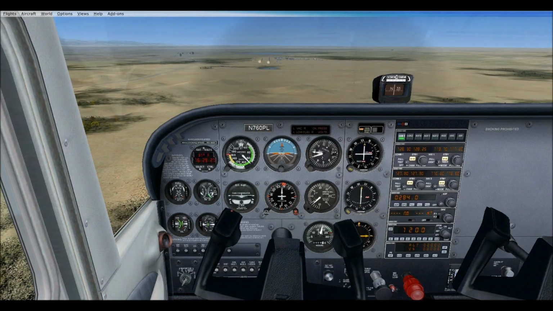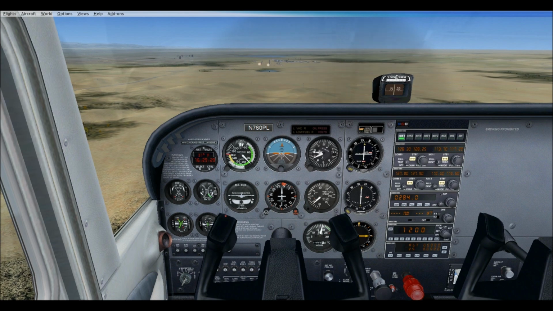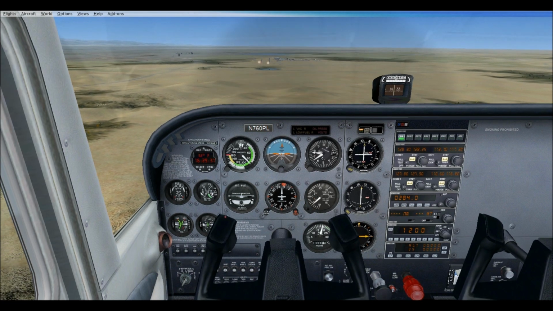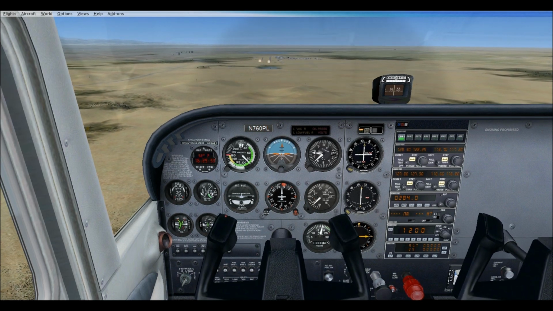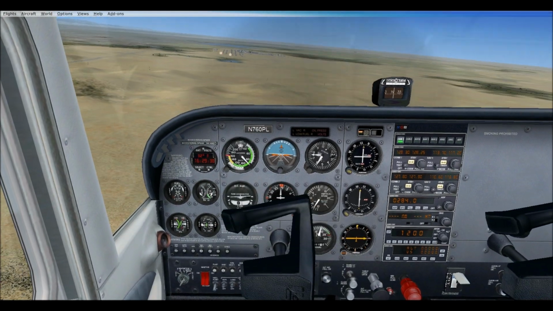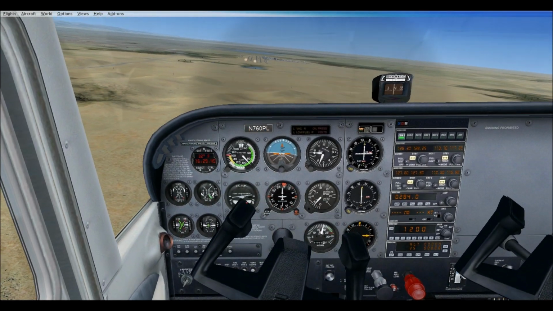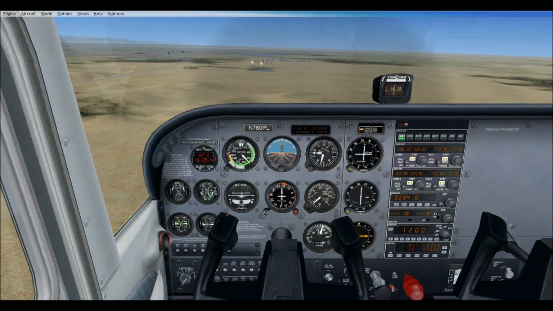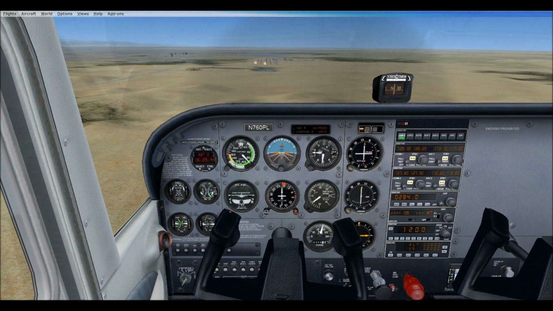You've got to kind of judge it. You really need to be smooth though on your movements. You need to have really small, minute adjustments. No, like that. None of that. Let's keep it very smooth. You know, minute movements are the best things you can do on an approach.